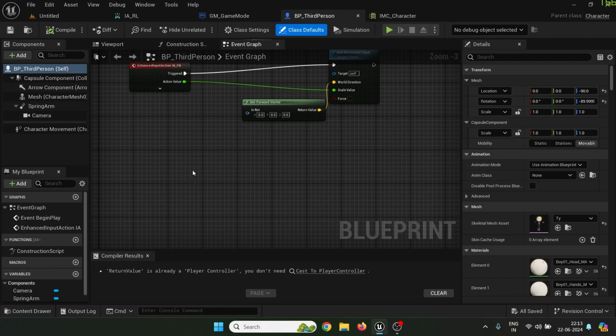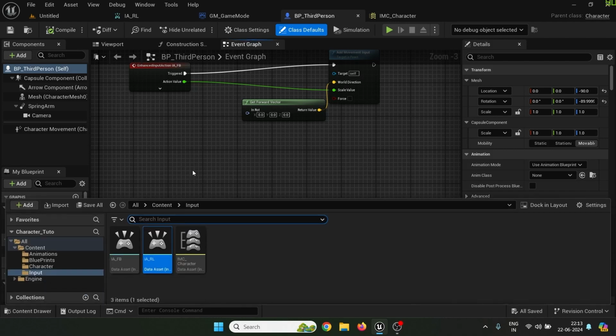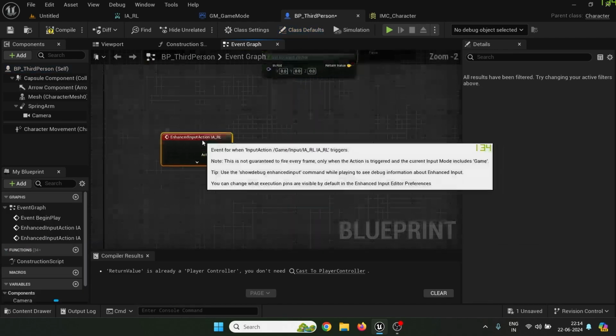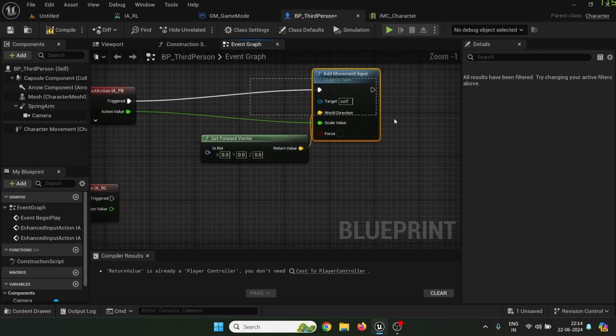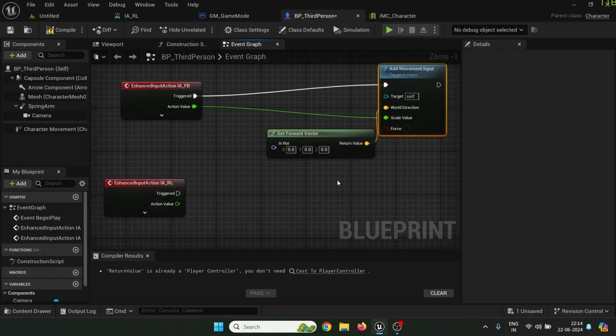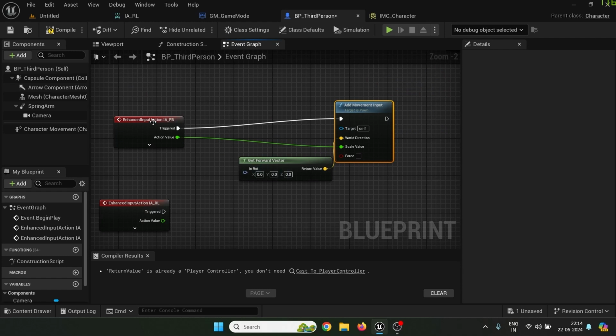Now again go to your third person blueprint and just open your content browser and drag this input action we just created, and do the same we did for input action front and back.